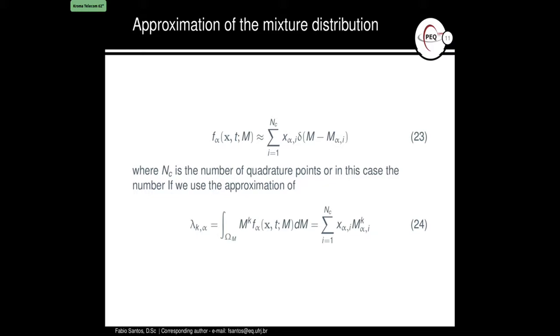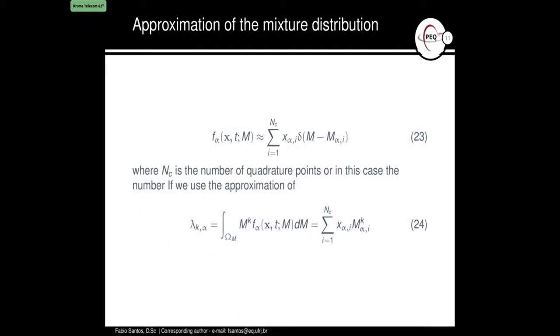Well, we use the approximation of the quadrature method of moments. My continuous function is represented by a summation of delta functions associated with the weights and the mass fraction or molar fraction. This representation closes the moments by a simple summation of these weights, mass fraction or molar fraction, and its abscissas. So if I introduce this into the moment equation, the evolution will be based on the mass fraction or molar fraction and also on the abscissas. In other words, the abscissa also moves as a conservation equation.